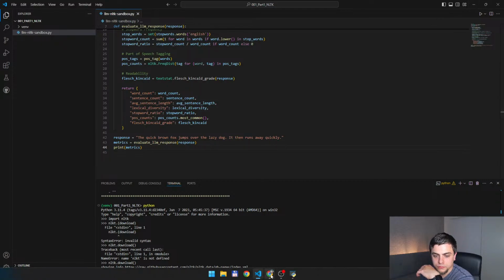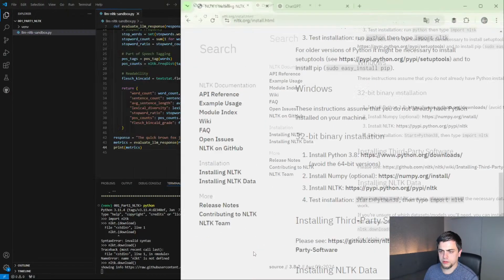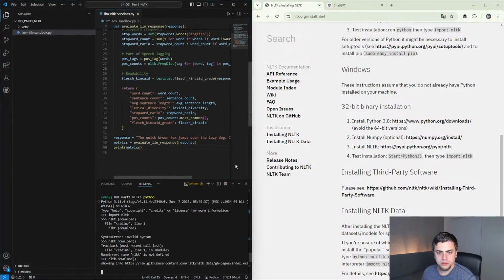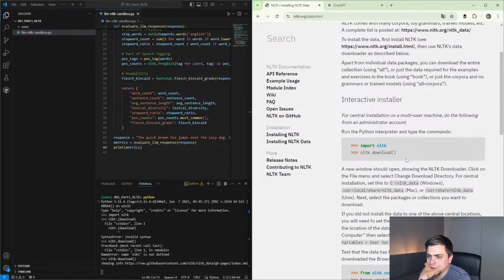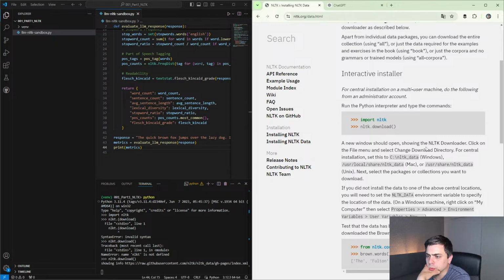I think I just needed the NLTK data, and that's what I managed to input: import NLTK, nltk.download. A new window should open.